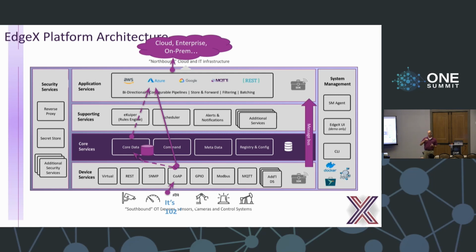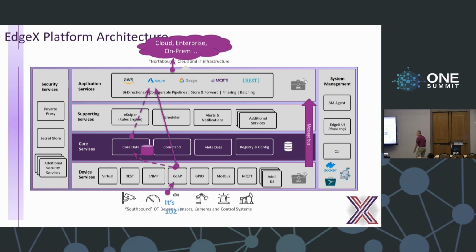Application services do all that work. Transform, filter, get it into the right format. Maybe your application needs to be swizzled with its JSON just in a certain way. Application services do all that work, and then send that data off to your endpoint of choice. With the Foundry, we provide a number of what we call connectors to the various things like clouds, Azure, Amazon, it used to be Google IoT Core. We won't talk about that anymore. But all the famous cloud providers, we also do just straight MQTT or REST. We get it to where you want it, when you want it, how you want it. That's the job of an application service.